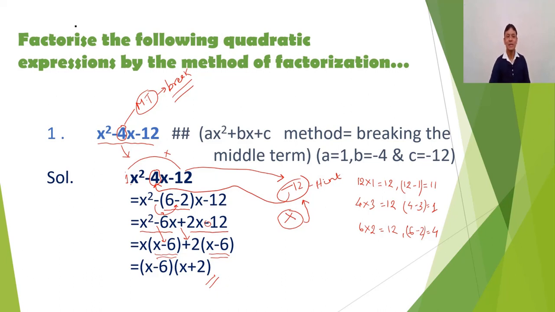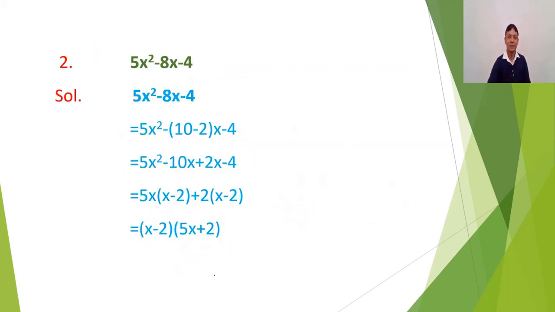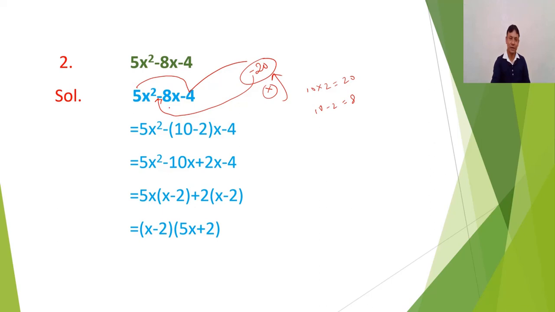Alright, so let's take quickly one more example. Okay, multiply this 2, you get how much? Minus 20. Then on multiplying, you should get 20. On subtraction, you should get how much? 8. What are the numbers? 10 and 2. Okay, 10 twos are 20. 10 minus 2 gives you 8. So for 8, you write 10 minus 2.